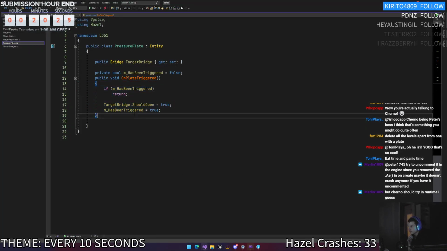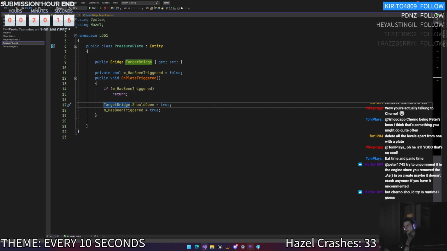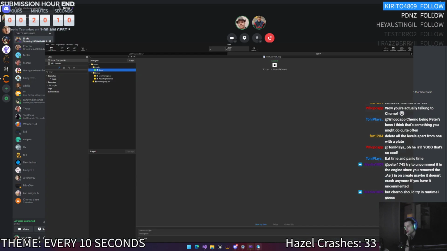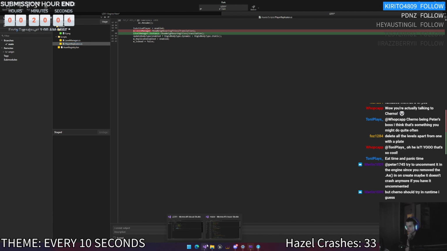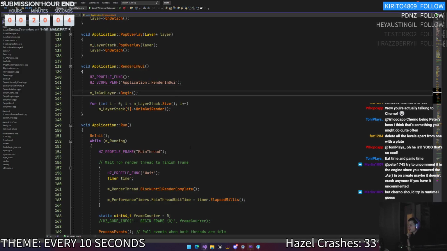Because I checked, I attached the debugger and I put a breakpoint in on plate triggered, which is where we were getting the exception. Well, yeah. And we weren't getting that now, so it is in fact having its bridge value set. Okay. So it should be all good. But you made it through that first level, right? No, because you forgot to basically put the bridge in.